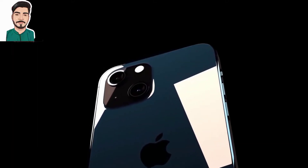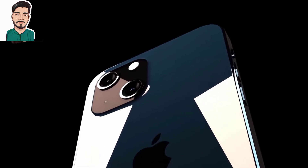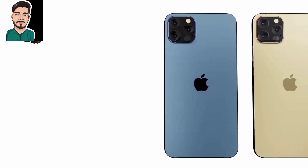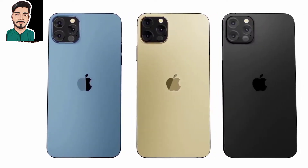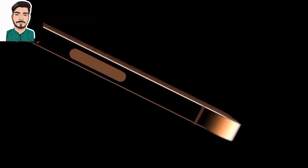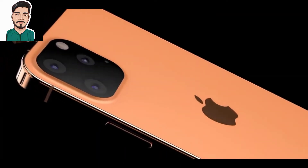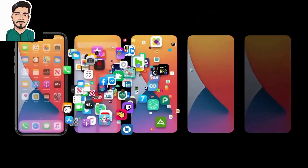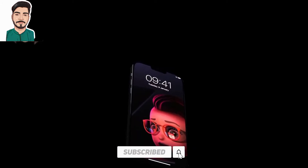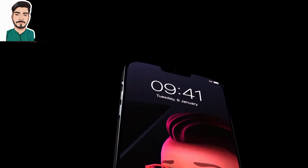Today we will talk about the iPhone 13 mini. The iPhone 13 has been creating a lot of buzz recently. We have seen leaks around the iPhone 13 mini, so we decided to stack everything we know so far about this device. Leaks around the iPhone 13 mini have started bubbling up at a great pace. Despite the iPhone 12 mini's poor performance, Apple seems to have been working on a successor, as a credible tipster recently suggested.